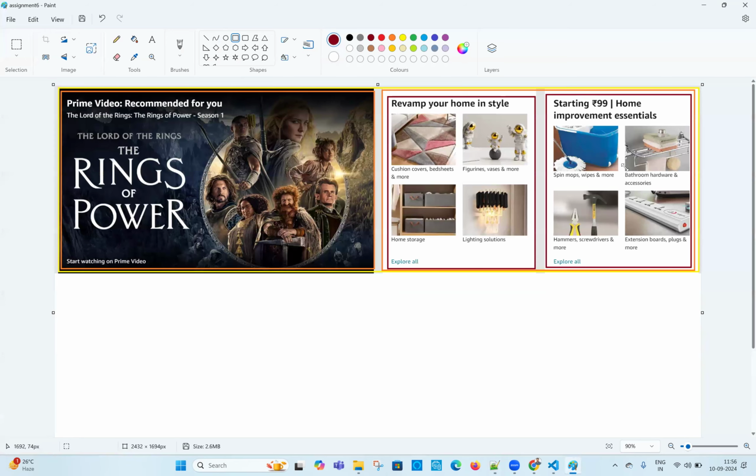Image SRC. See, remember carefully. Don't take image SRC here. You have to take all this into one div. Now, what is this? This is a combination of two things. So what are the two things here? Image and there is a title, and image and there is a title.